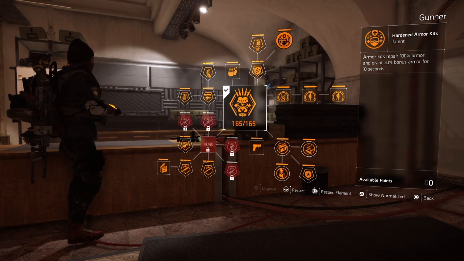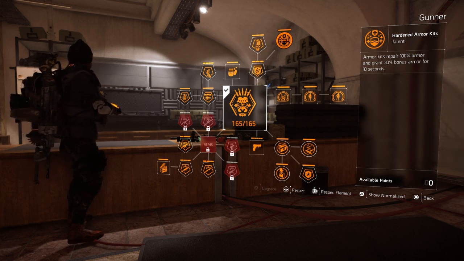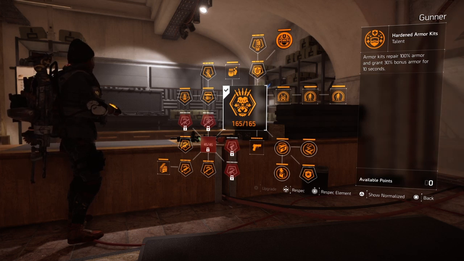It's the hardened armor kits. Armor kits repair 100% armor and grant you 30% bonus armor for 10 seconds. This works awesome. It's great. This is one of the best armor kits in the game. I'm not gonna lie to you.